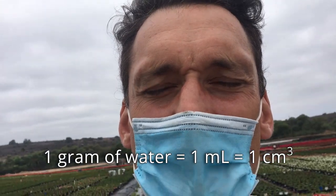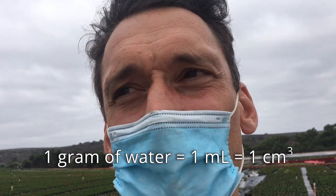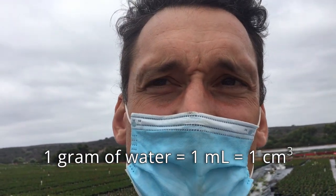And we're always playing this same trick here, because 1 gram of water takes the space of 1 milliliter, or also of a cubic centimeter. So this is the density of water, and it's a constant. So just by weighing it, we're also measuring its volume. So this way we will know the total volume of the container.